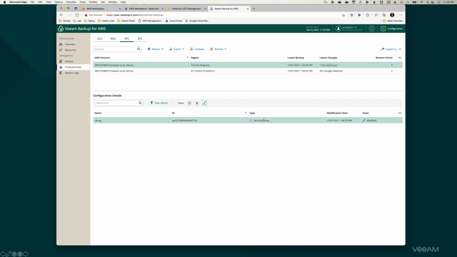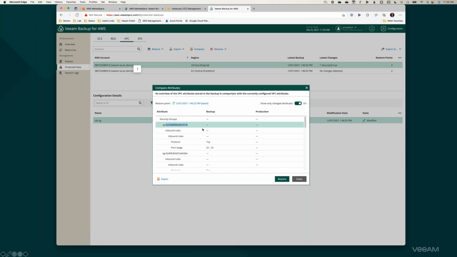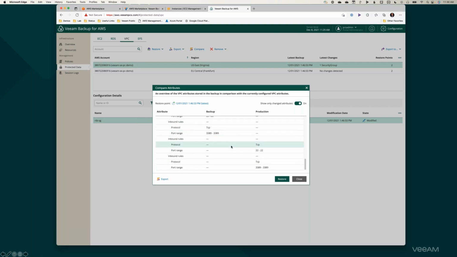Okay, this security group changed. Do I have any differences between the production VPC and the state of the VPC in the backup? Yes, it looks like this particular security group was modified, and I have some rules that changed between that backup restore point that we're looking at and what's in production right this very moment.